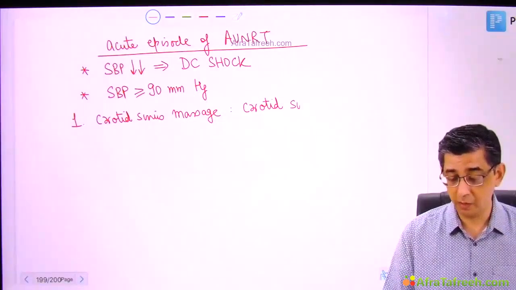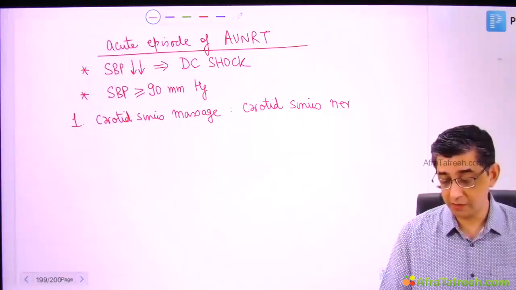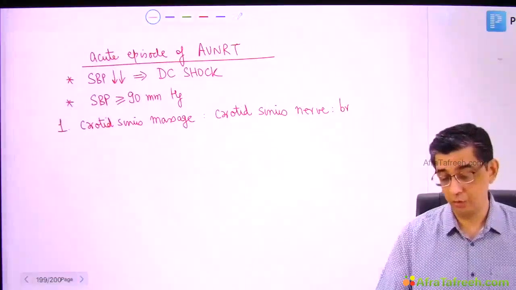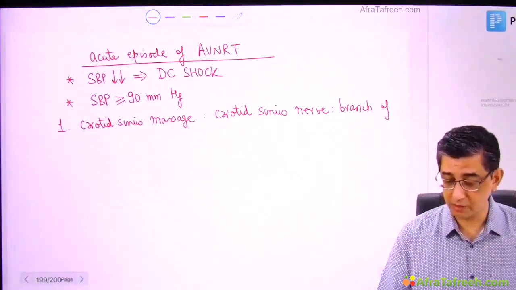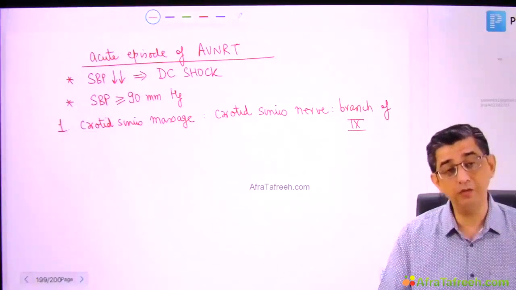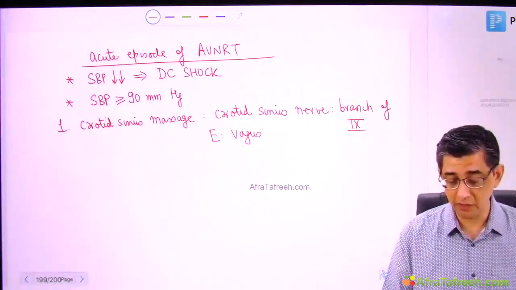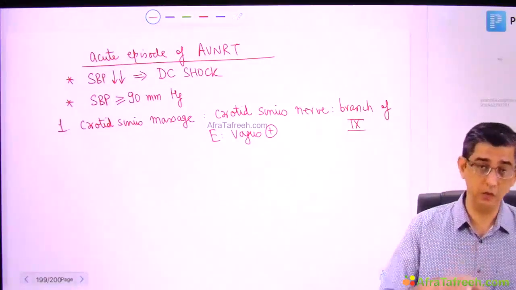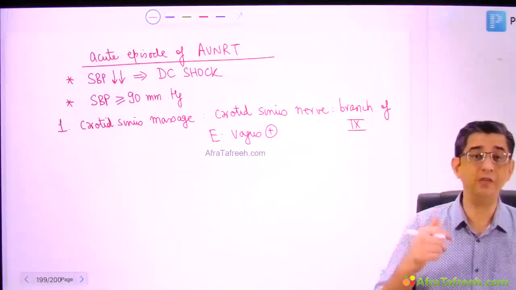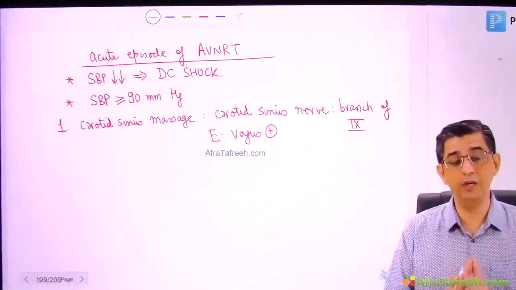Then please remember that carotid sinus is per se not innervated by the vagus nerve. Carotid sinus is innervated by the carotid sinus nerve, and this is not a branch of vagus. You know very well from anatomy that carotid sinus nerve is a branch of the glossopharyngeal nerve. This is the afferent. The efferent, I'm just going to write the alphabet E, is vagus nerve. So when you give a carotid sinus massage to a person, the impulses go towards the brainstem via the carotid sinus nerve, which is a branch of glossopharyngeal, and the efferent, that is the vagus nerve, innervates the heart. It innervates the AV node. It slows down the re-entry circuit current.